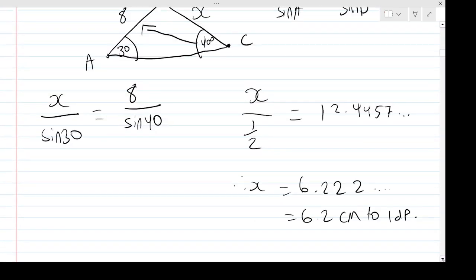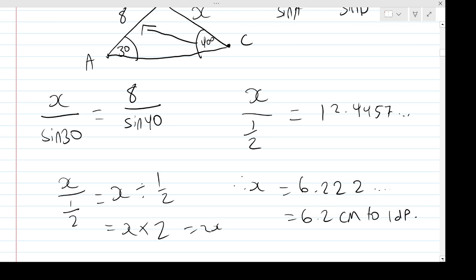There we are. Alternatively, this does look a weird fraction, so I'll break down what I've done here to solve this bit. It looks a bit weird, right? x over a half. You can simplify this by recognizing it's x divided by a half. Then you do KFC, keep flip change. That's the same as x times 2 over 1, which is just 2. So that's the same as 2x.